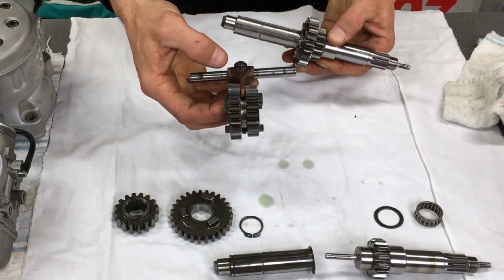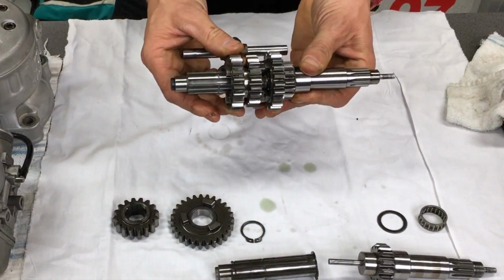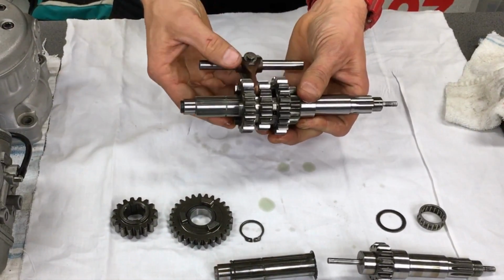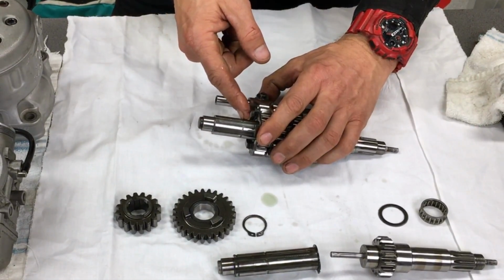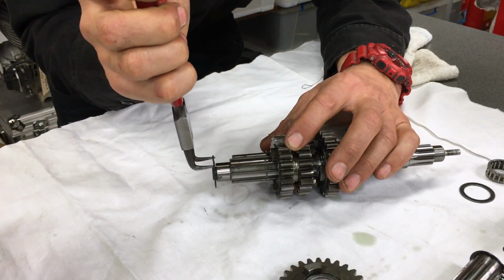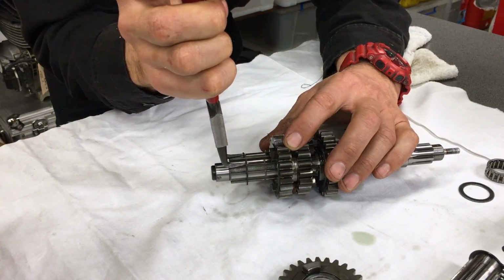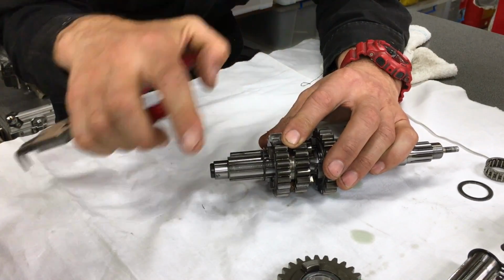So next up we've got the third and fourth gear cluster. It's pretty straightforward. We're just gonna slip them onto the shaft. Now we have one more circlip that's got to go on here. So we've got our little circlip here and our circlip pliers. You just stretch it over the shaft, slide it on, chuck it into the groove.